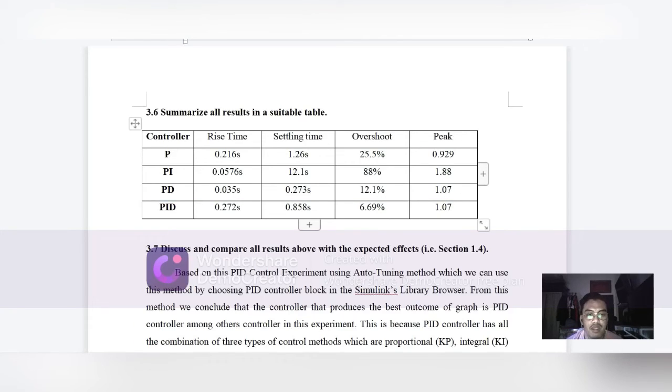The last one is PID. The rise time for PID is 0.272 seconds. For the settling time 0.858 seconds. For overshoot 6.69%, and the peak 1.07. So that's all for part 3.6.